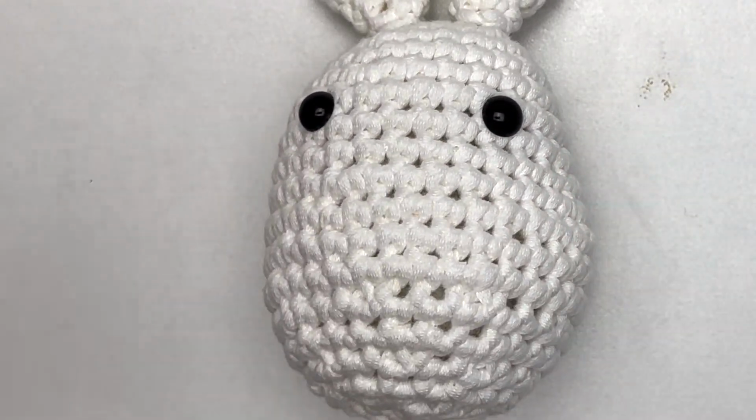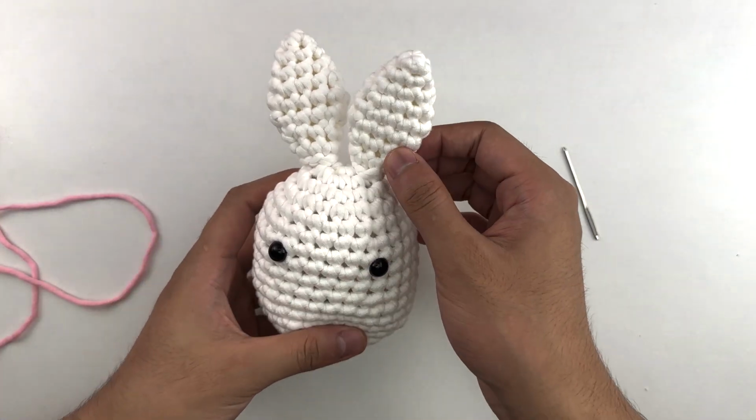Finally, we follow the method used in the video to make the nose and beautify the ear.